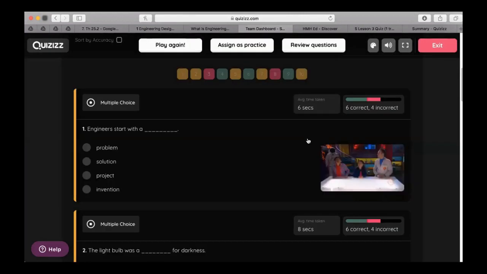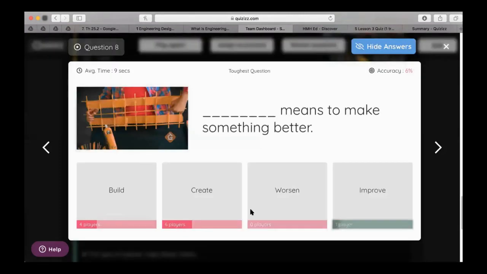And the other one was question number 8. Blank means to make something better, improve. All right, improve means to make something better. So if you did bad on your writing, when I said, oh, your writing could improve, you need to make your writing better. You need to improve your handwriting. All right, everyone unmute, please, and say improve, to make better. Improve. Very good. Improve, to make better.